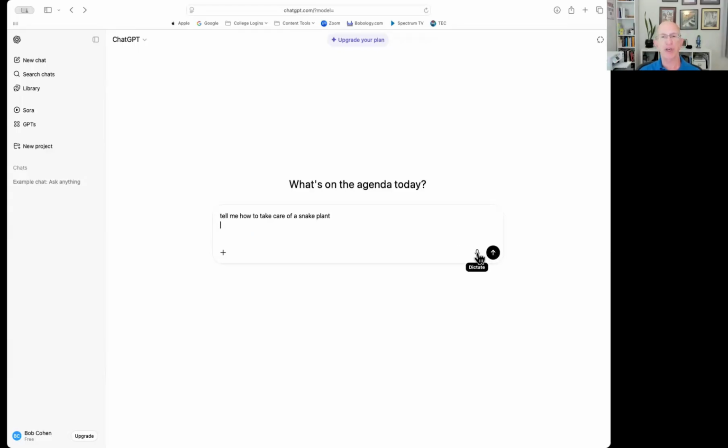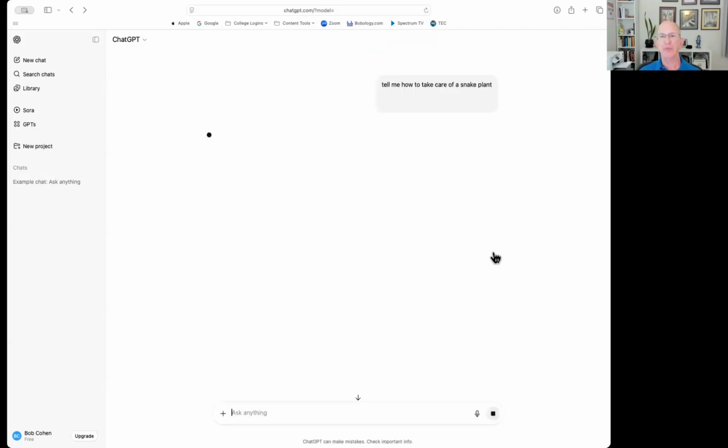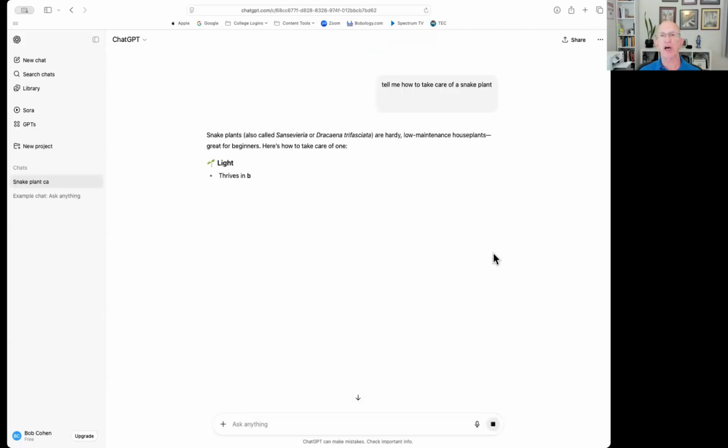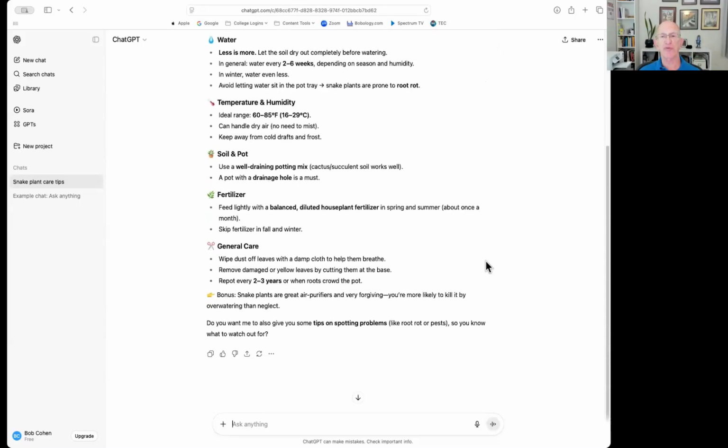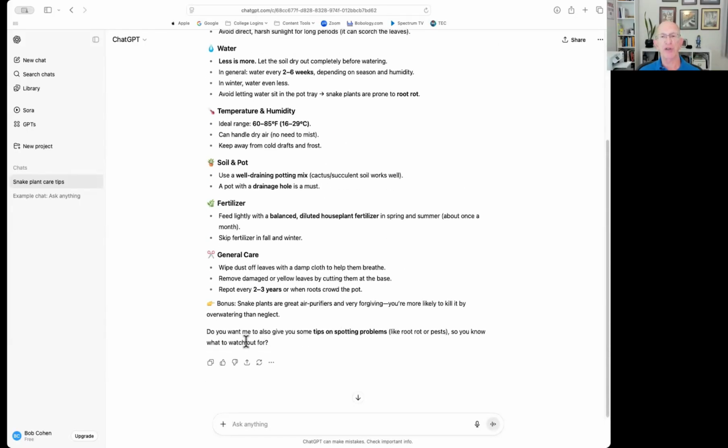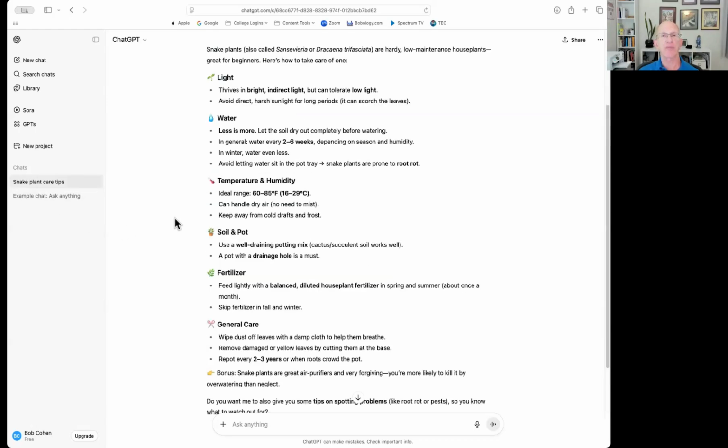It's got a microphone I can dictate, and I'm just going to click the prompt response, and it'll give me a prompt response. It's not going to be too much different from what I get on the paid plan. This is pretty good for the free. I'll get recommendations. Do you want me to give you some tips on spotting problems? Did I like it? Do I want to share it? Do I want to copy and paste it? There's more actions. I can read it aloud if I want to, and I'll get this history here. This history is part of your login, and whenever you log back into ChatGPT again, you'll see a history of your chats to keep track of.